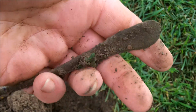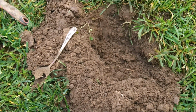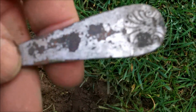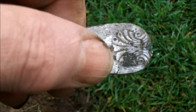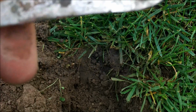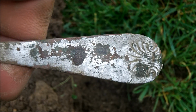But hey, lots and lots of signals here and pretty old stuff. I'll tell you what, I am so happy with this spoon. Holy cow. Now this spoon is from an old college, not too far from here. I have found a couple utensils from that college, Morristown College, and it had MC on it. But this one is a utensil from when the college was called something else, long before. It's called Normal College. I'm trying to remember when it was, back in the 1800s. I am so thrilled, but it says Normal College right here. That is so awesome. I love finding anything associated with it.